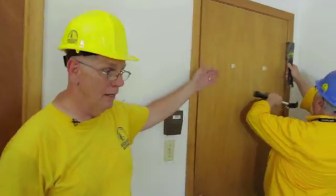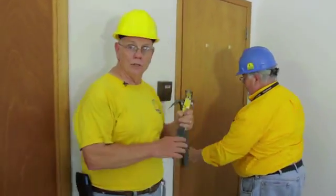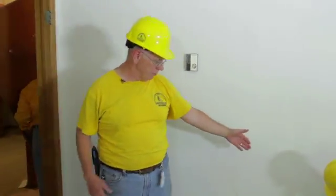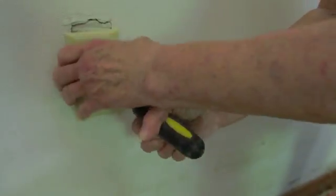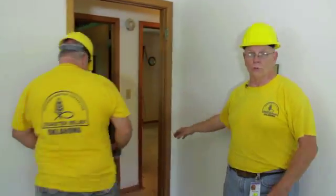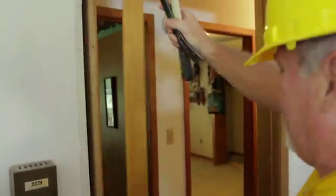All right, now that we are inside the house and the carpet in the room has been removed, we need to remove the doors. As this is a hollow core door and it can be saved, all you have to do is remove the door and take it out and spray it in process so it'll be clean and sanitized. You need to remove the wall plates, and you want to make sure that the electricity in the house is off so nobody gets hurt because of the electricity, so you check your circuit breakers. Next, you start removing the door trim. You get the door trim out of the way for the sheetrock so it can be removed. And you also have to do the floor trim as well.